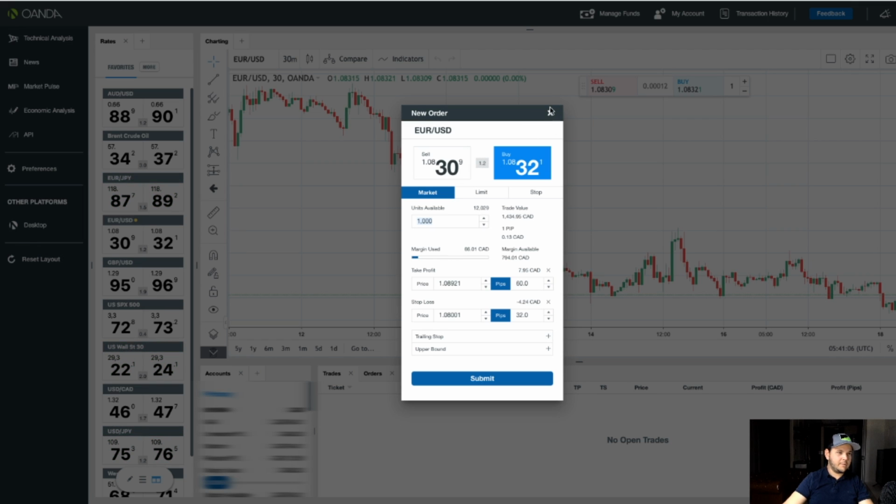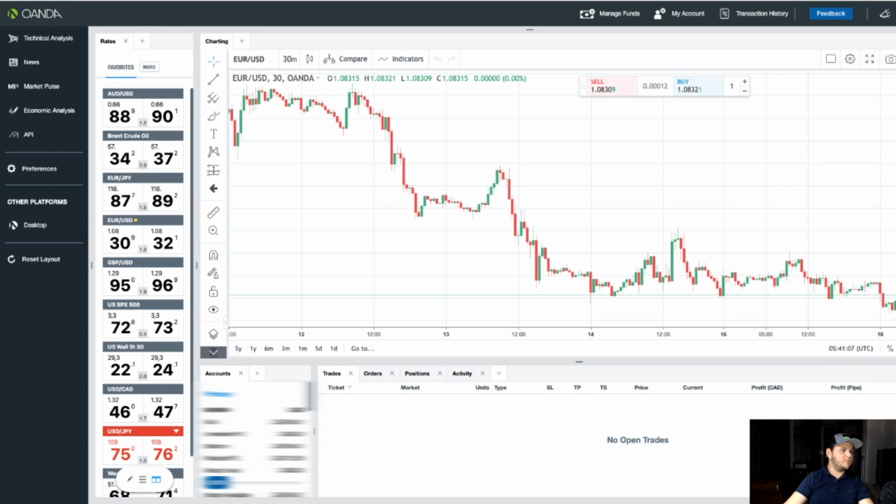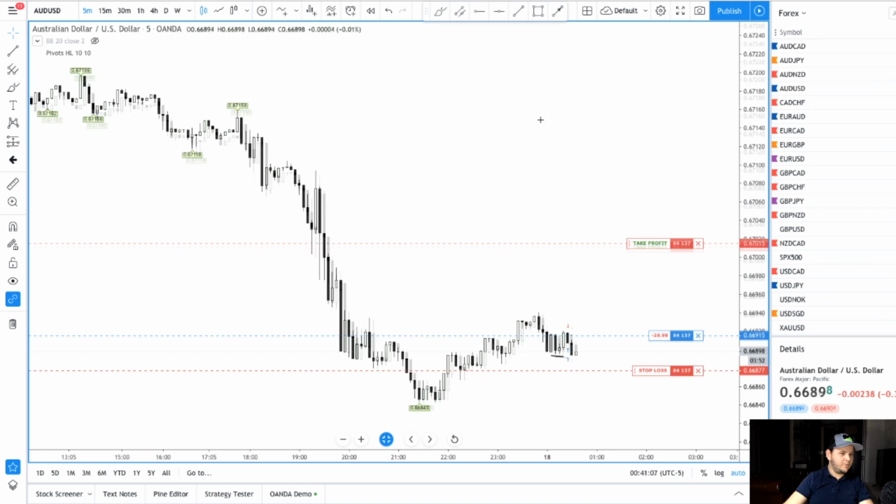You see the spread here, the same thing, but TradingView is just a notch better. So I highly recommend the TradingView platform if you want to place your trades there. I believe it's free. I believe you can do this with any kind of subscription you have, even the free one. So that's how things work. Now we're getting into a loss. It seems like it's coming back, which I don't really care about. It's a fake trade, but that's how things go.